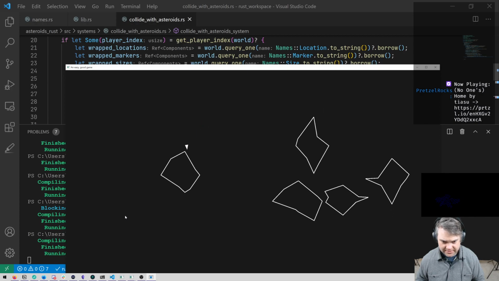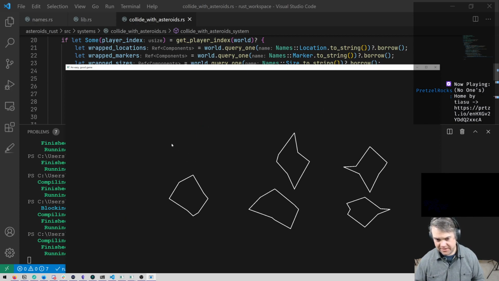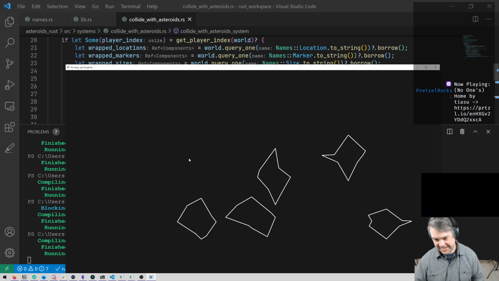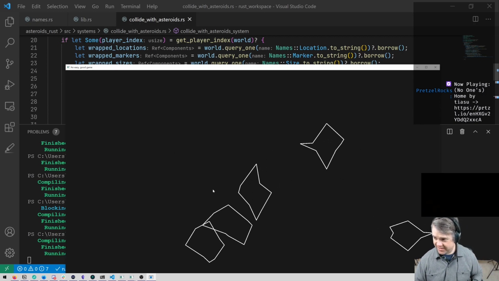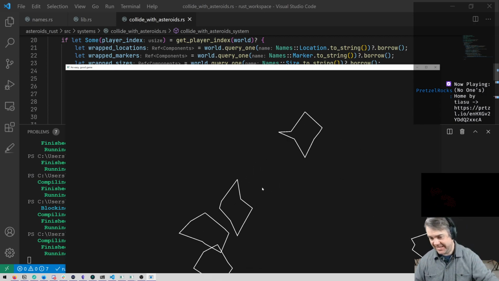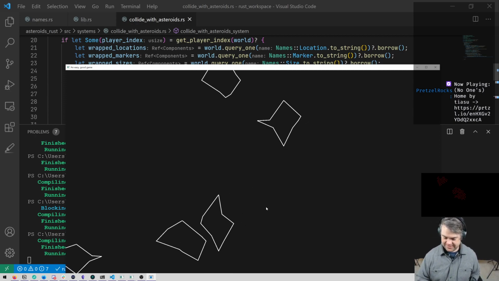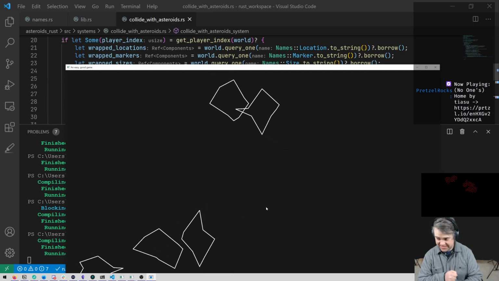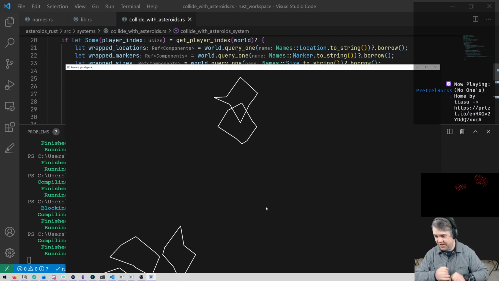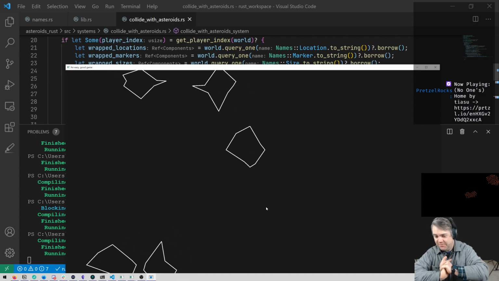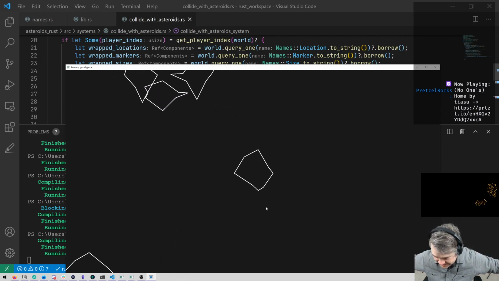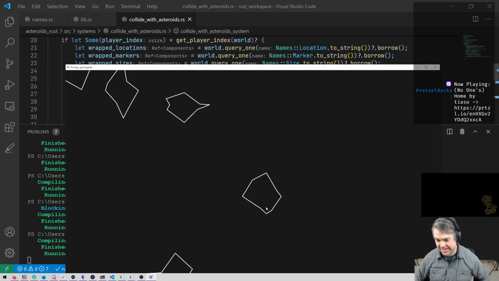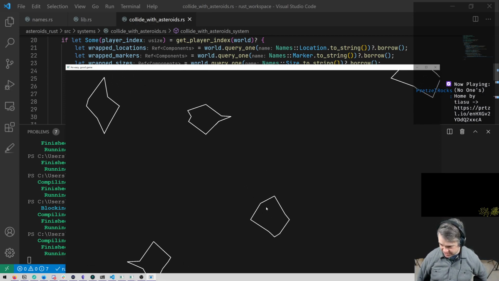And when I die, we get a nice little particles that fade out. And then I'm working on bringing the player back in again. We're going to have to have a life system to know when the lives are, of the respawn system, which probably only respawns you if you have lives. And that should be all good.